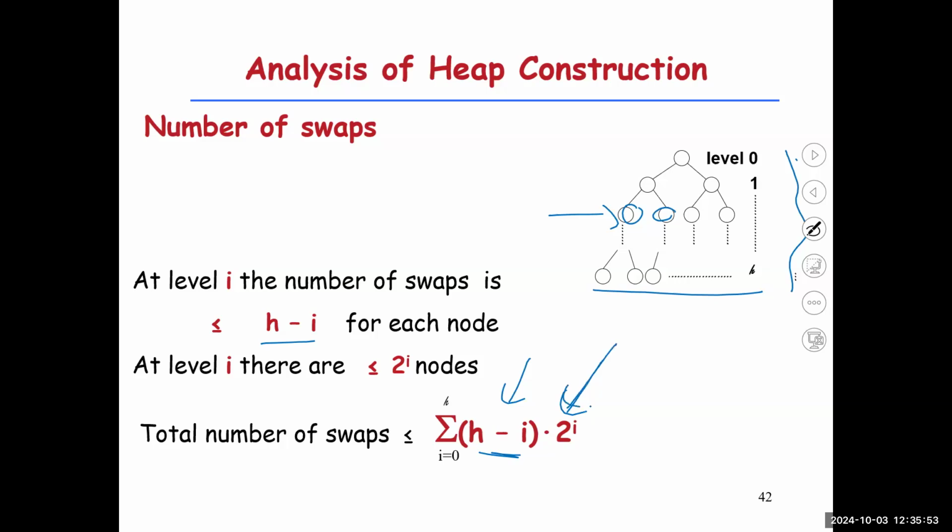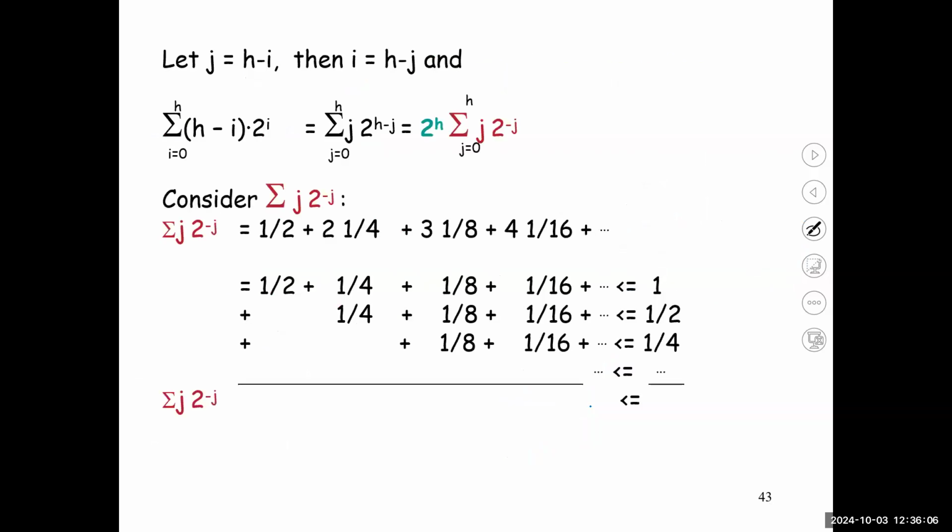Now I want to get this to be very similar to the formula that I gave you in math, like the summation of 2 to the power of minus j. We want to try to make it similar so we can conclude with the other thing. So what's going to happen? You can take a look at this at home slowly. I have this, correct? I just replace h minus 1 by j just to make my calculation easier. That's the only reason I'm doing this.